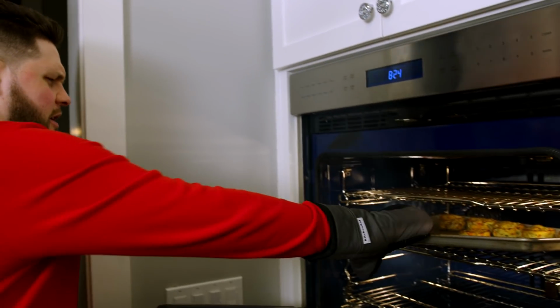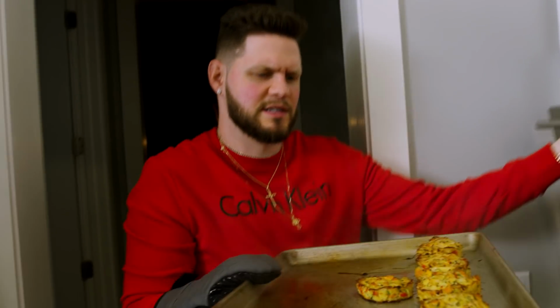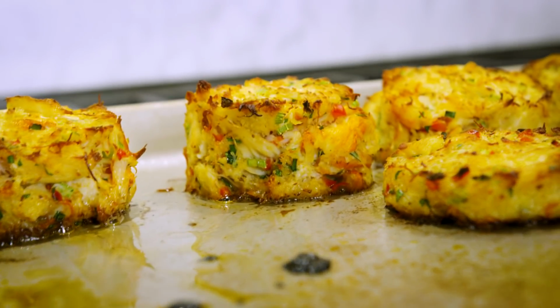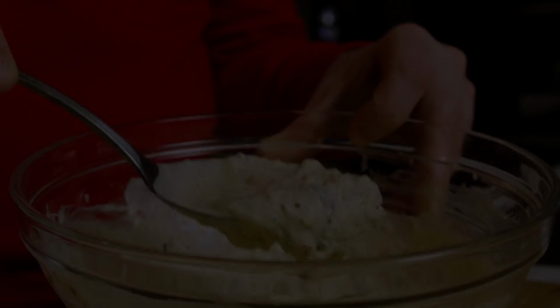It's time, ladies and gentlemen. 2 minutes is up for our broil. It's gonna be a little smoky, but oh, jeez. Wow, just look at those. These look incredible. The smell is intoxicating. I cannot wait to plate these. You see it, you smell it, and now I'm gonna show you how to plate it and taste it. Let's go, B-roll.